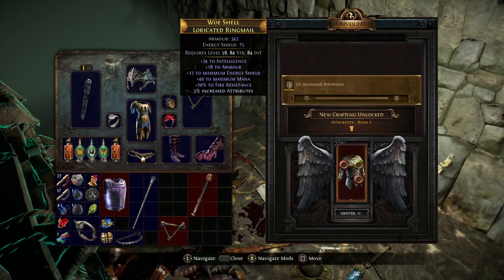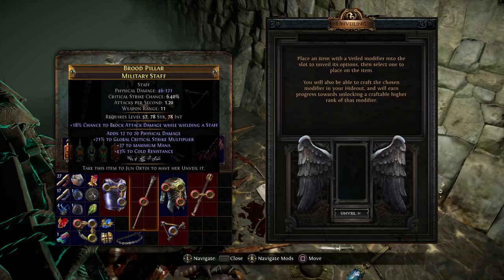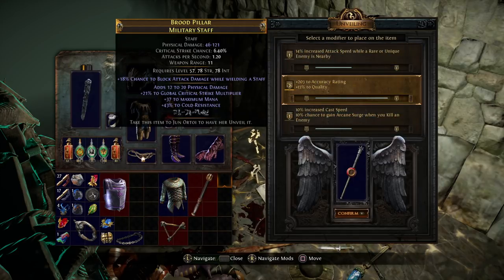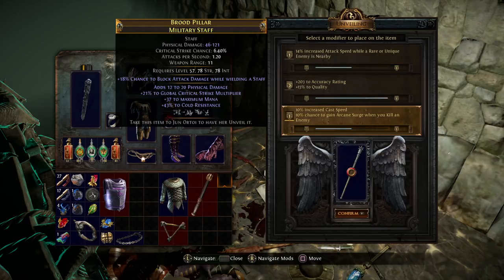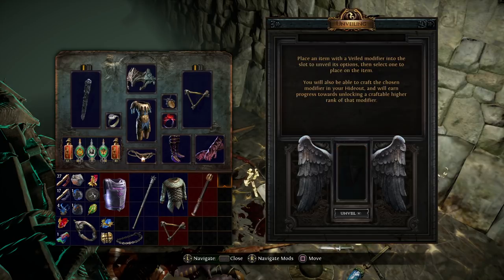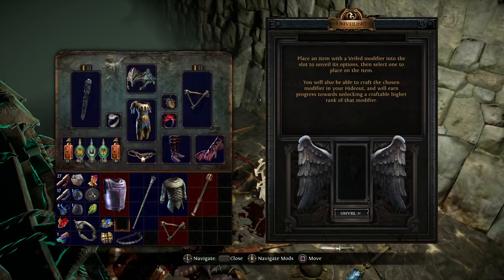So we will just learn a new recipe. Or a new crafting mod. Unveil here. Attack speed. We'll go with cast speed. Now, as you can see, that one didn't fully unlock the level. It just gave us progress. You're not always going to unlock a level when you unveil an item. You may just gain progress towards gaining that level. We'll move that back over there, and that will complete our veiled items.